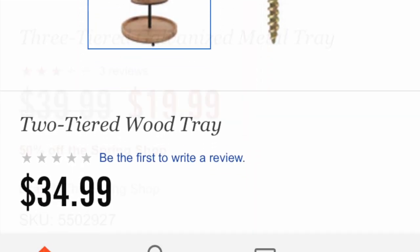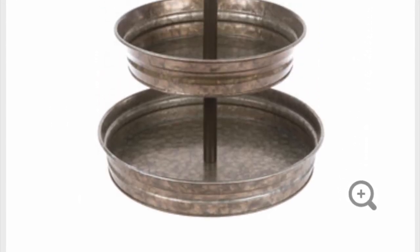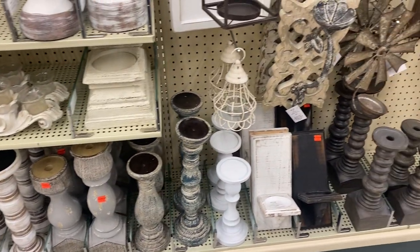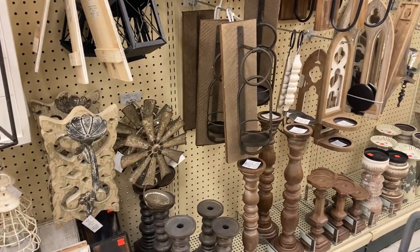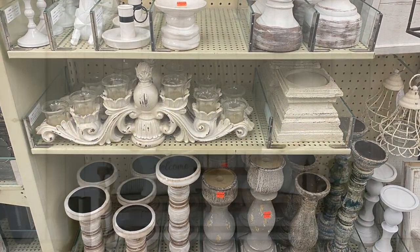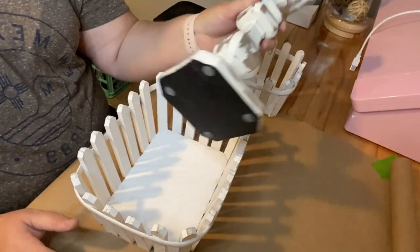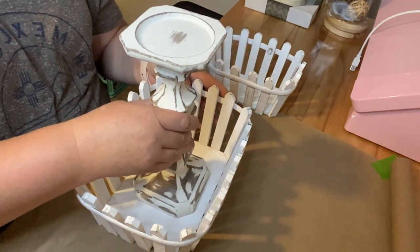So today I'm going to be creating three different tiered trays. I went to Hobby Lobby and when I was there, I saw several different trays. Even at half off, they are about $25 to $35, and I thought we could build them ourselves. If you've never gone around in Hobby Lobby, there are clearance items throughout the store in different sections — not only in home decor, but even in the departments. And that's what we're building our tiered trays with today: items that were on sale at Hobby Lobby.